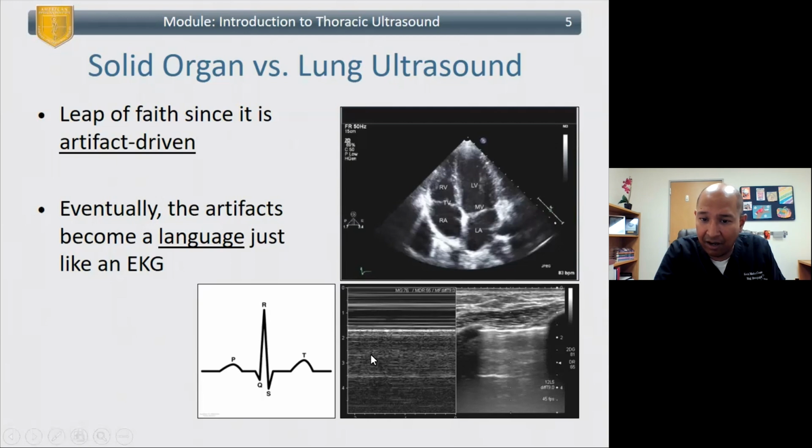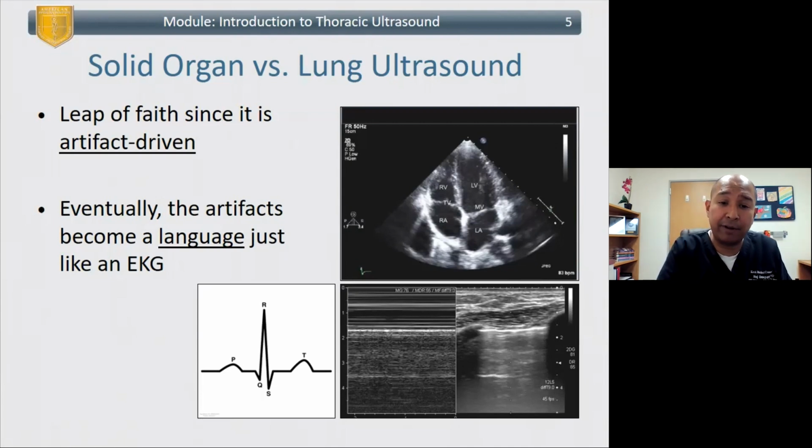Yeah, that's lung. You see these little lines over here, like there's an old black and white TV. Yeah, that's your lung. And so it's really hard when you show a patient, like, hey, look how your pleura is doing. You can't really see it because it's not there like a solid organ. But all these things I'm pointing out are artifacts. We're going to be talking about A lines and B lines. I'm using artifact to describe an actual organ.